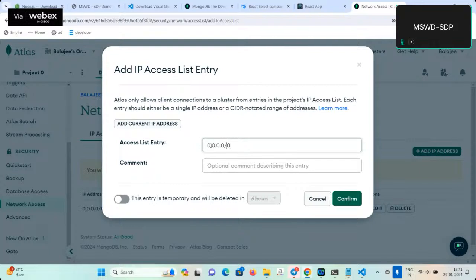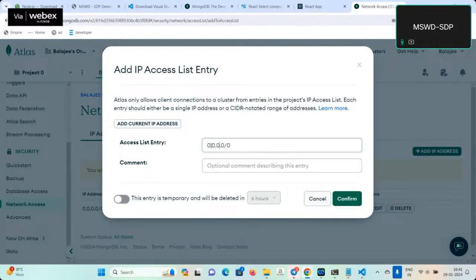If 0 bytes are constant, any byte can change from minimum 0 to maximum 255. This is the maximum limit. That means anyone can access. Every IP address in this world will fall under this only.